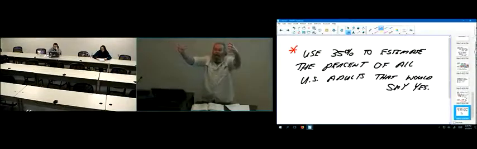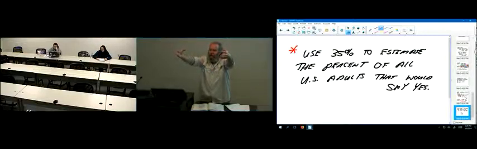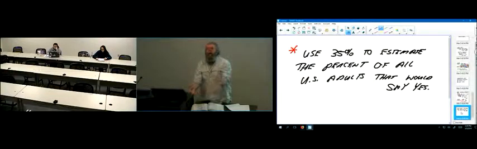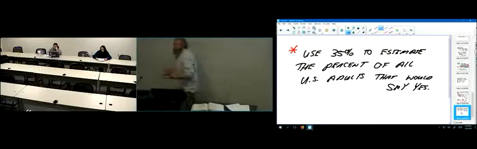I got all the U.S. adults. I want to know what proportion would say that someone in their household owned a gun. Couldn't deal with them. 1,009, 353, 35%. I want to infer back. Does that make any sense? That's a typical move of statistics: use what you learn from the sample to say something about the population that you have no chance of dealing with everybody with. All right?